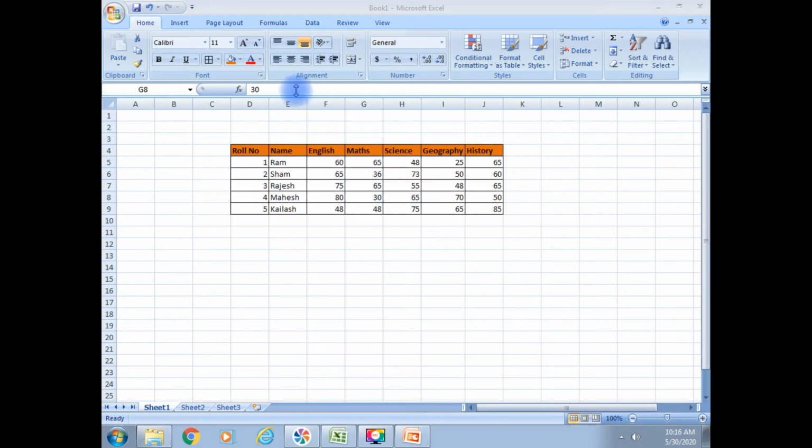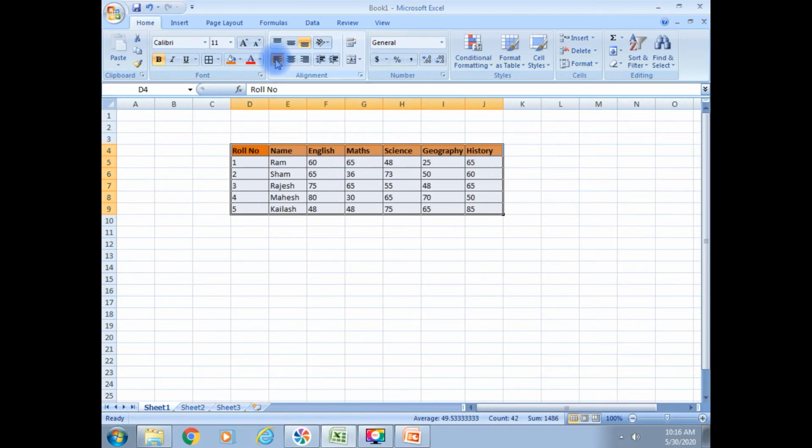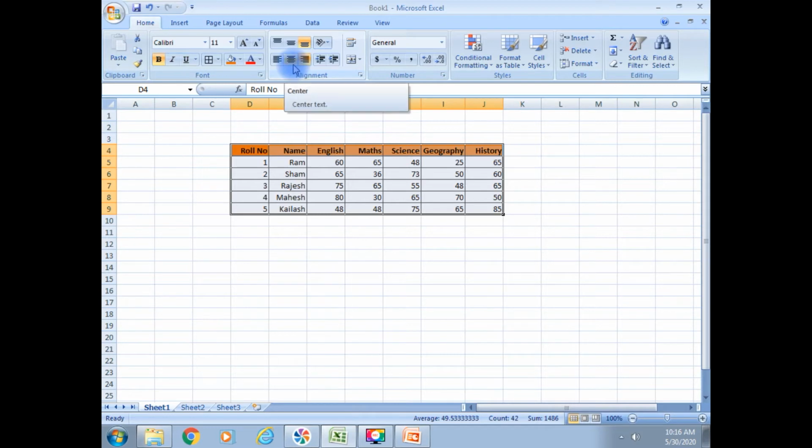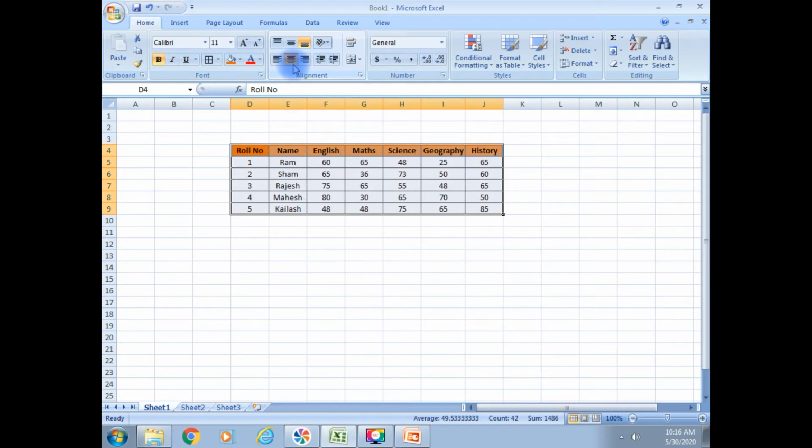Now we are gonna quickly check how to do alignment. Let's say this is my data, but I don't feel that this data is aligned properly, so I want to align it properly. All I'm gonna do is click and drag and select the range of my data that I want to align, and over here I can find different options. This one says align text left, so if I click here, the data will move to the left of my cell. If I click right, it will move to the right, but over here I just want it to be simple, neat and proper, so I'm just going to click on the middle alignment, and here we go.